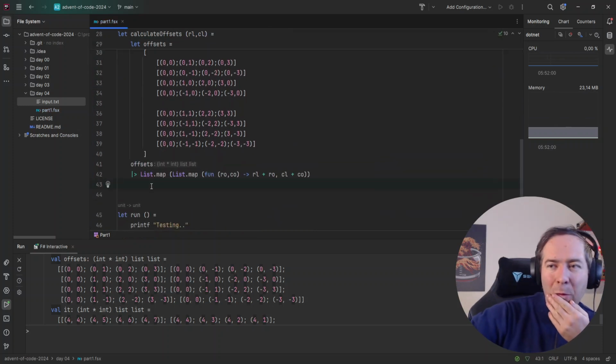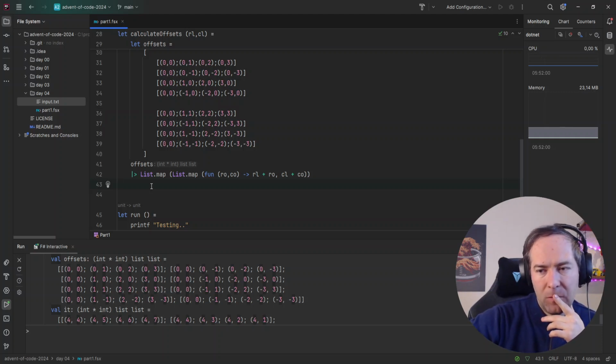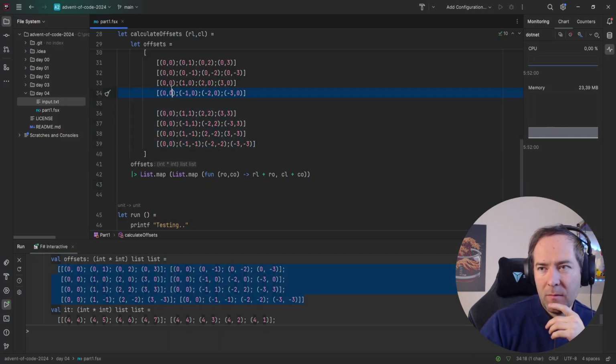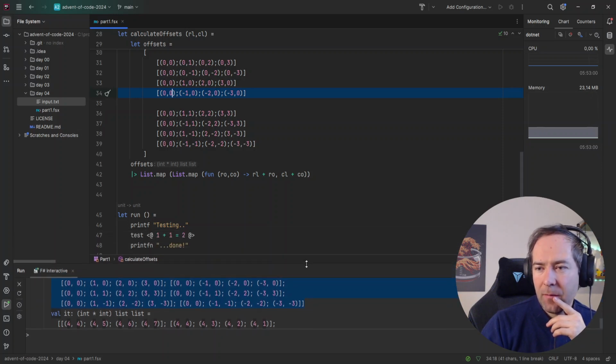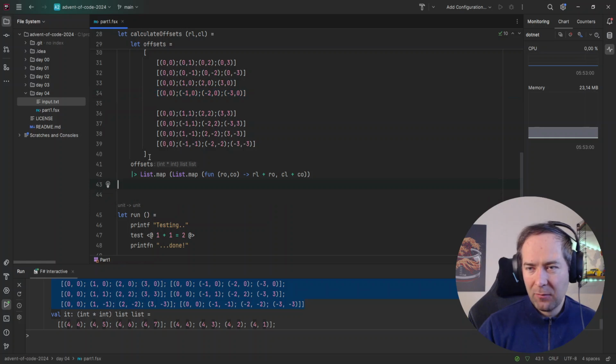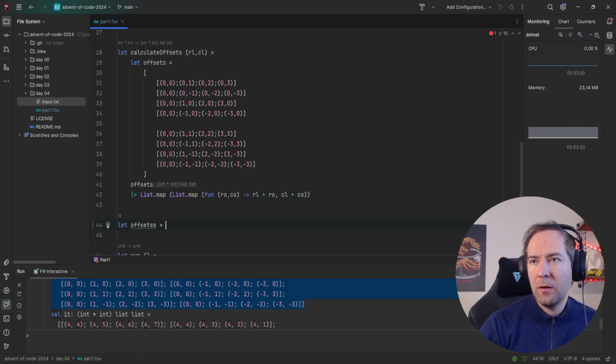So how will we go about out of bounds? Do we just filter from this list of offsets? Do we just filter out the relevant rows? If one of these is out of bounds, we just ignore that one and we move on. That sounds pretty clean, right? If slices won't do it for us automatically, we'll do it by hand. So let's do calculate offsets for the example we just took, and let's play around with it.